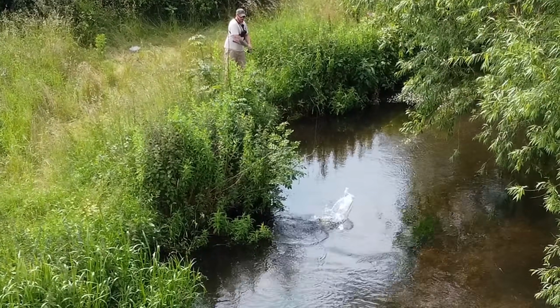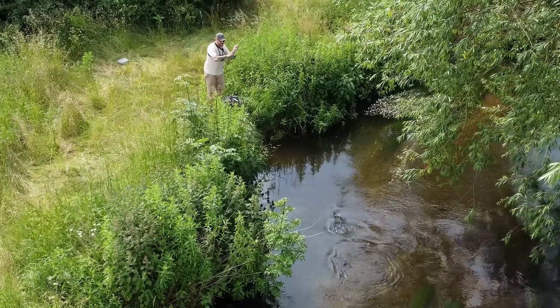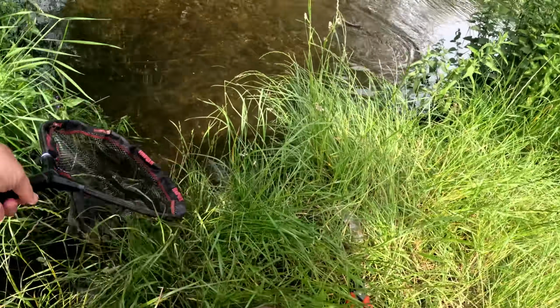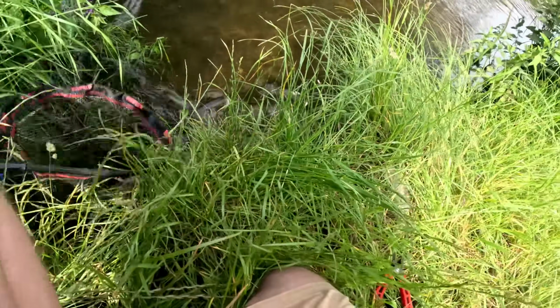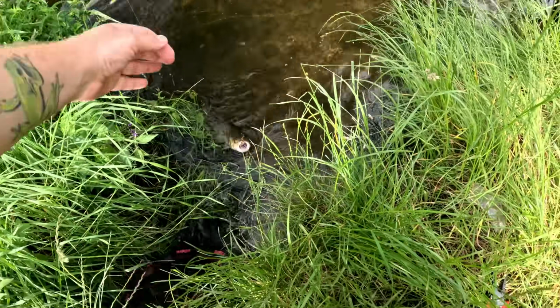Oh, there we go, another one, right down the margin this time. So cool. That is how we like it. Two chub in two casts. This is amazing. In fact, that one's hooked right on the edge of the lip. I'm going to be careful with this one. I'm actually going to risk it for a biscuit, risk losing the fish, and just hand line it.